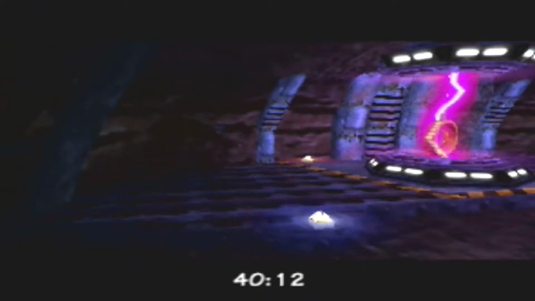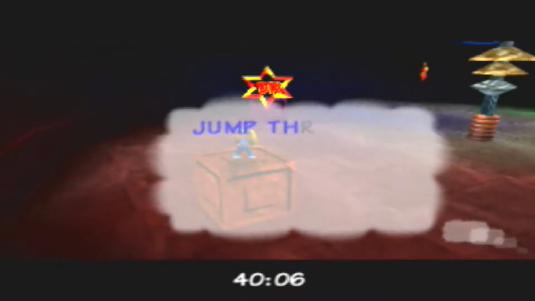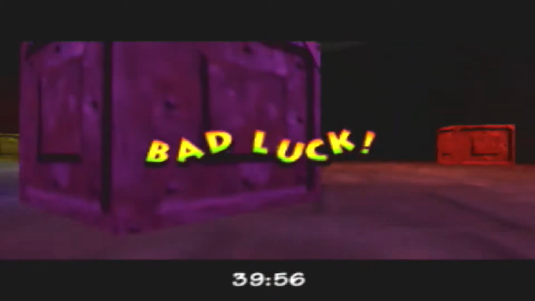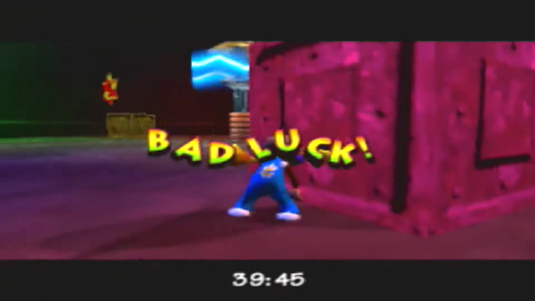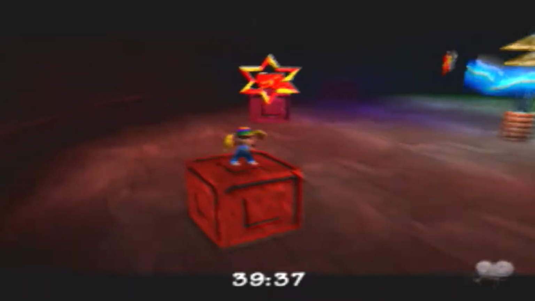Okay, next up. Jump through three stars without touching the ground and then hit the switch! Okay, so this one is testing your gliding prowess, as I just horribly failed like that. So we can now just skip Squawk's detail again. And now we can just, oh god! Why did I do that? Alright, let's just try that again. Oh god. I'm just doing terribly.